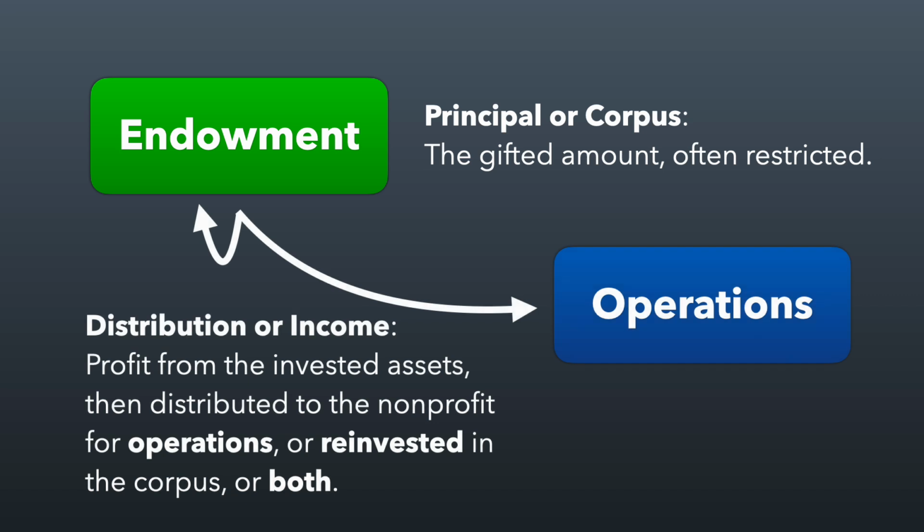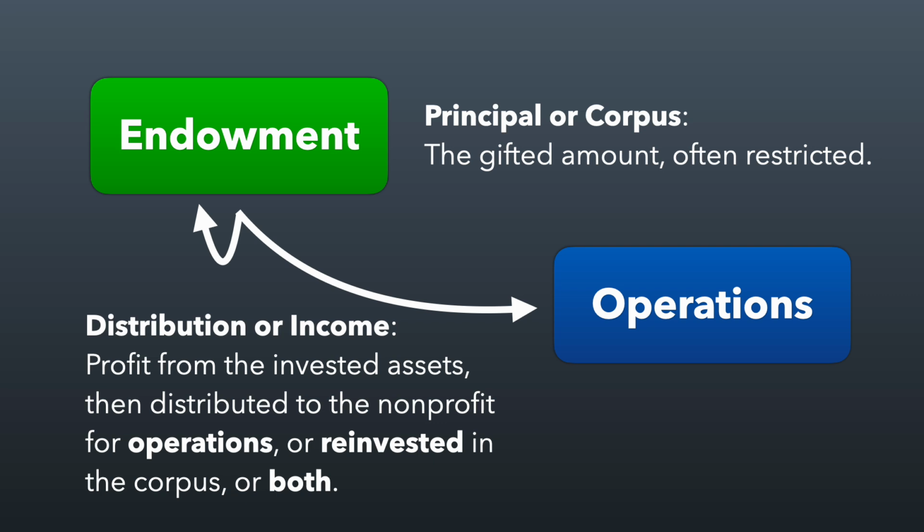Then what happens with endowments is one of two, or even both of these two things. As the endowment grows, it can create income. So you might sell stock that went up in value, for example, or the stock might have kicked off a dividend. If it was real estate that generated rental income, that'd be another example of income. So as the endowment grows or generates income, you take that growth or that income from the endowment and then you use it in two ways.